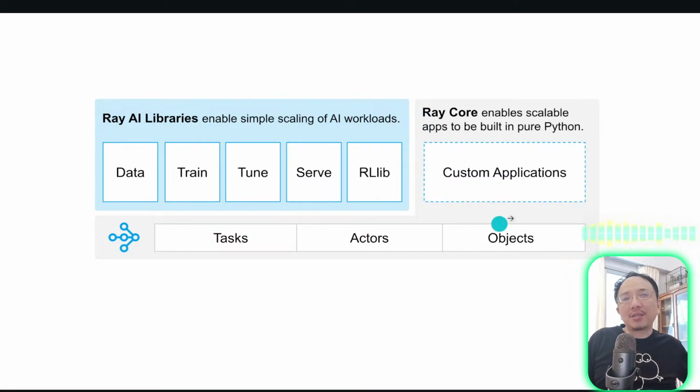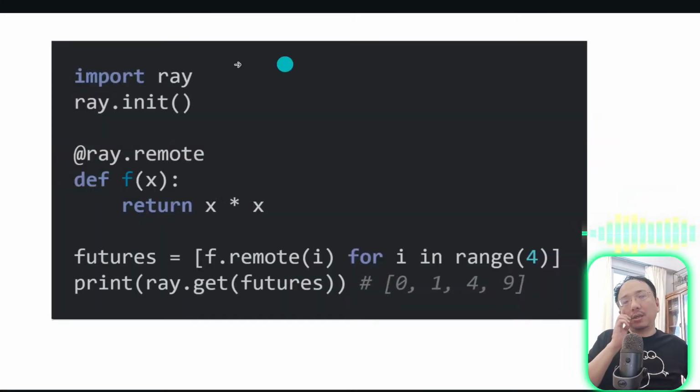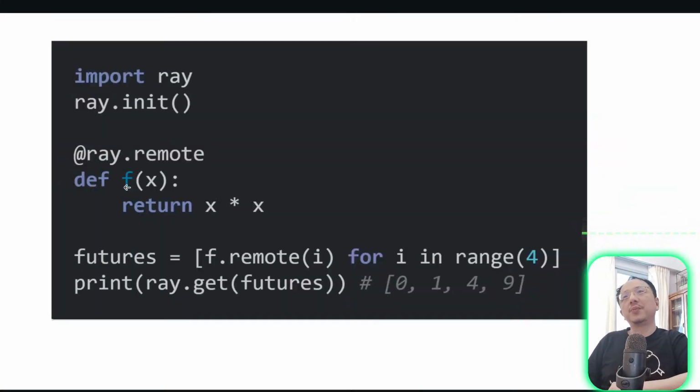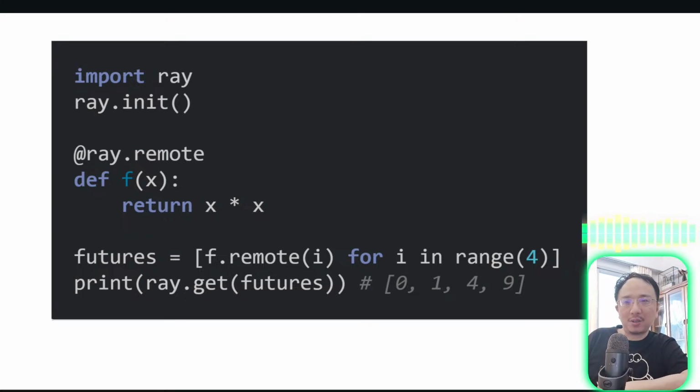Built on these core functionalities, it can apply to AI scenarios. So it has different sub-modules like Data for data processing, Train, Tune, Serve, and RLlib. So this is the core functionality of Ray.